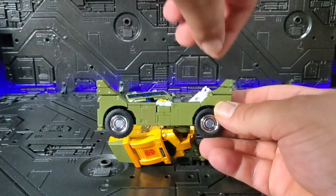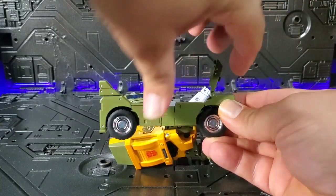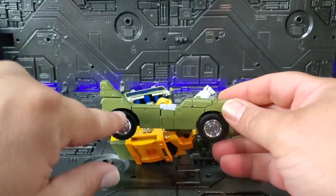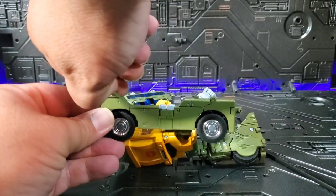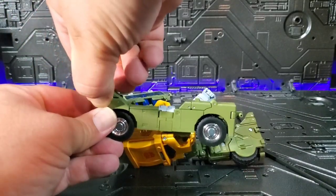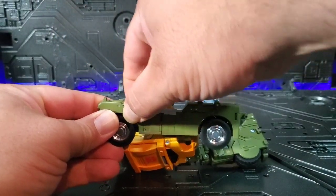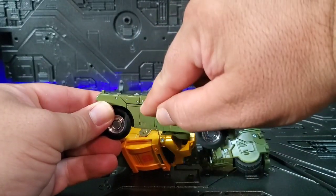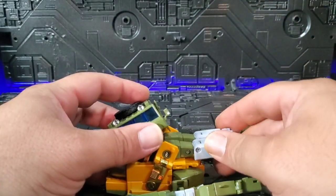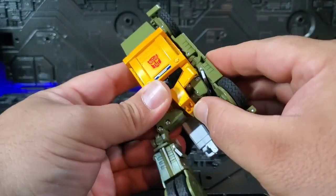Now, deal with the toes. You want to unfold, untab, straighten them up, and they'll actually tab in right here. The front is actually a little bit different. You still got to flip the toe up, but it's actually tabbed in and then it's on the slider. So pull the slider out, rotate it around, slide it back in, and there's a tab here. Tab that in. And then push the thighs in and they will lock.